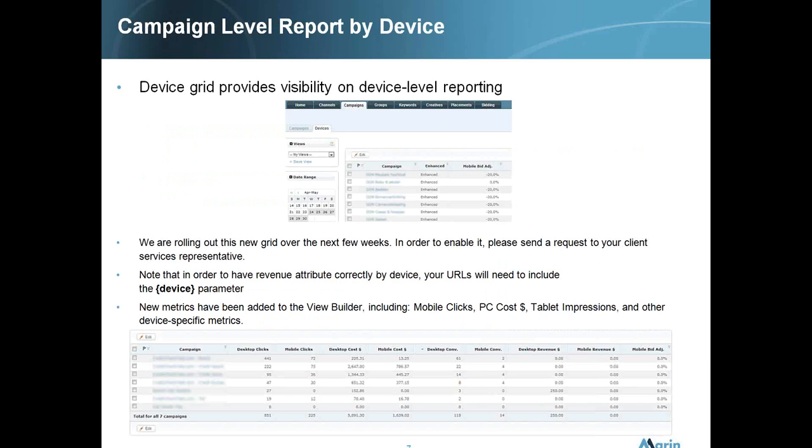The next set of updates that I'll be going through are a bit more specific to enhanced campaigns. These are going to be updates within the application, look and feel of the platform, and certain parameters that are now supported within the Marin platform.